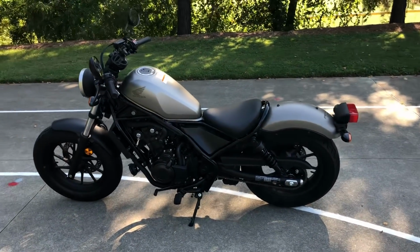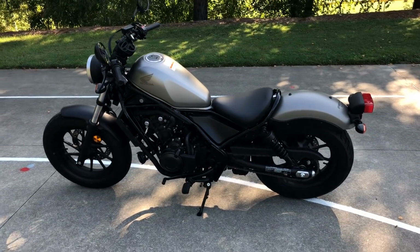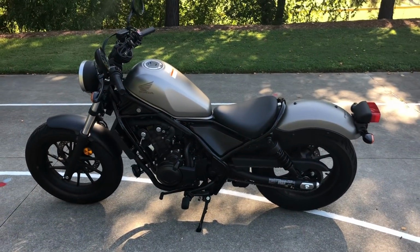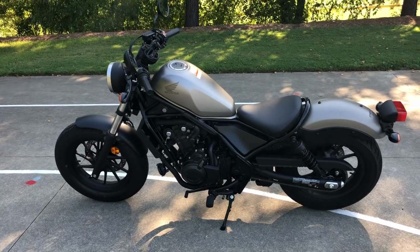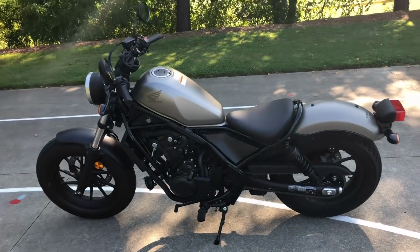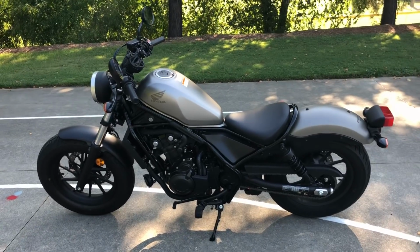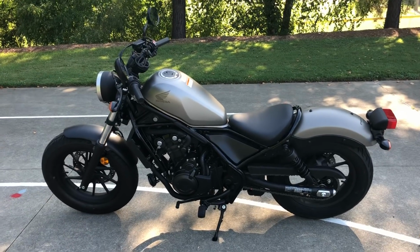So I want to just give you my impressions. I've had about 1,400 miles on the bike in about 4 weeks, and again, brand new rider, 40 years old, average size, 180 pound, 5'8". And my summary of it is the perfect bike for a beginner, and it's the perfect bike for commuting in any type of urban environment.